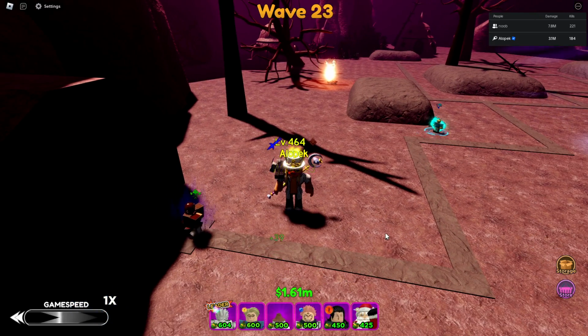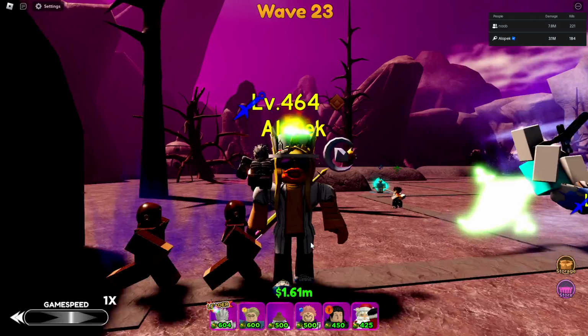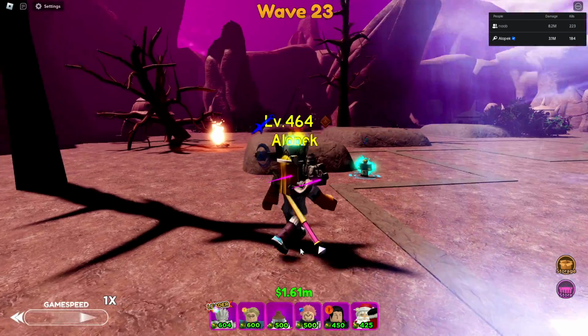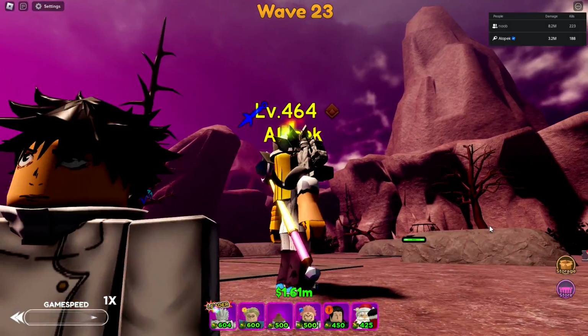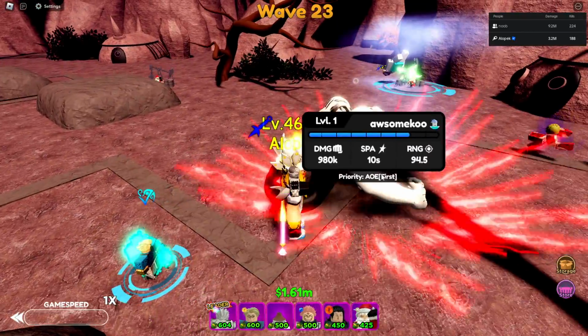All right, here we go. Wave 23. Okay, so he kind of has like a little bit of a dash thing. Yeah, I'm gonna be honest, guys, this effect definitely didn't age well. Oh man, dude, hoo-wee, guys, All-Star has come a long way since this guy dropped. A long way. Oh my goodness gracious.